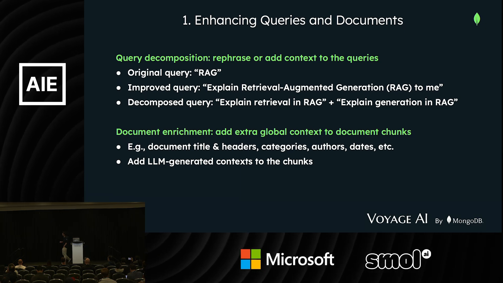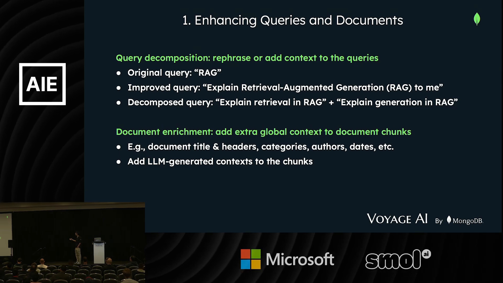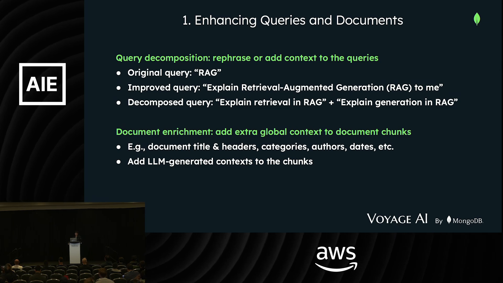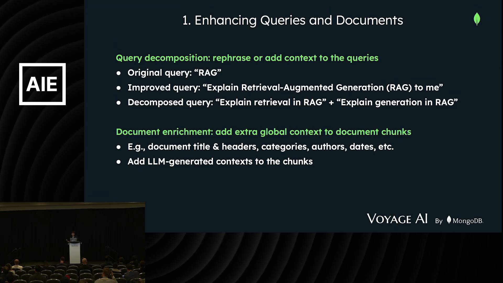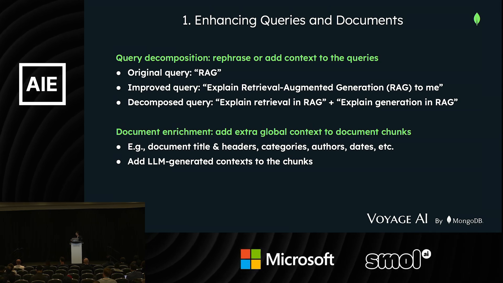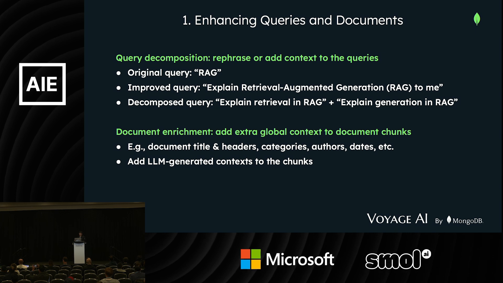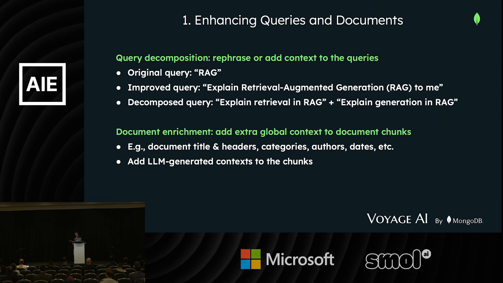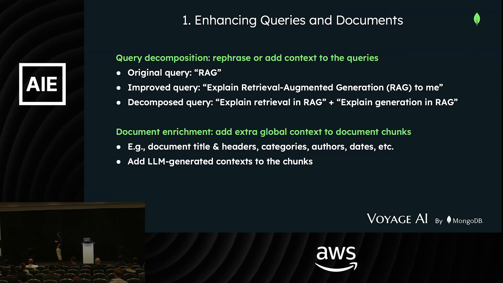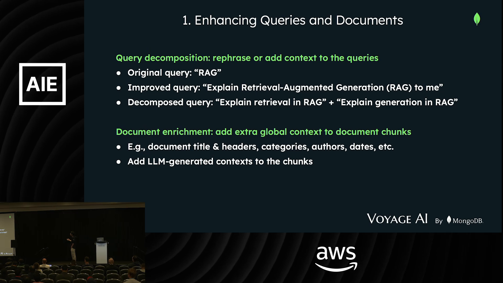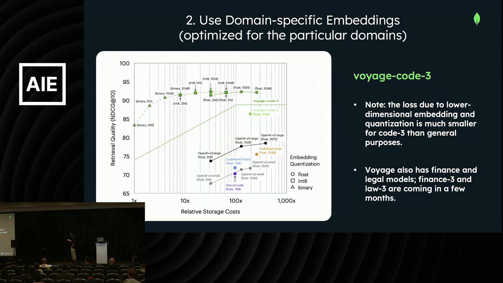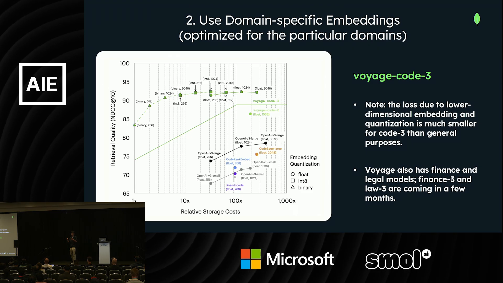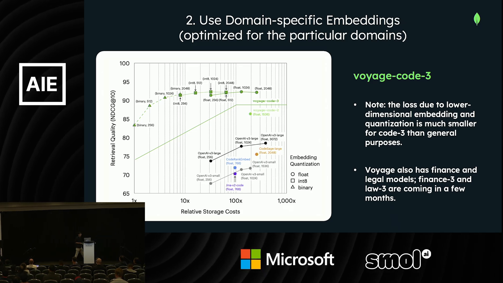The next question is how do you do better RAG beyond using better embedding models — which is probably one of the simplest ways. One technique is hybrid search and re-rankers: you use lexical search and other kinds of search, then combine them with a re-ranker. Voyage provides a re-ranker as well. Another technique is enhancing queries and documents through query decomposition and document enrichment. For query decomposition, if you have a query, you improve it by making it longer using a large language model. You can also decompose a longer query into smaller sub-queries to search over different subsets of documents.